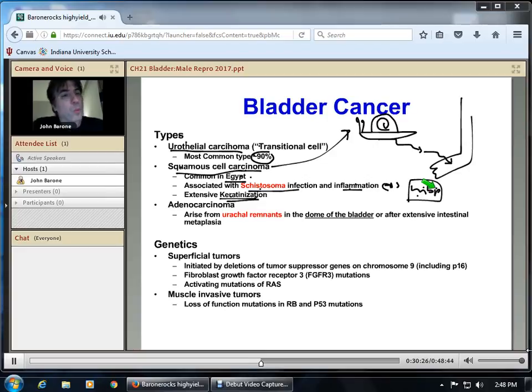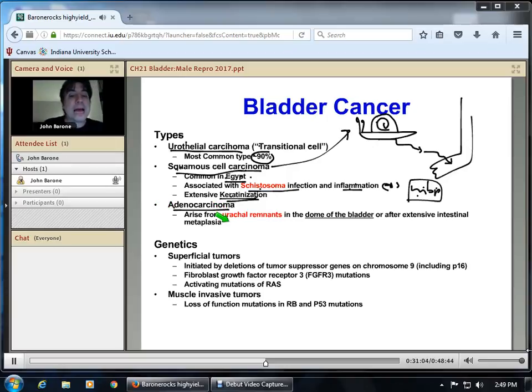Now, here's a nice question. We're in Egypt and we want to reduce the amount of bladder cancer that we're seeing. What could we do to decrease the amount of bladder cancer in Egypt? Control the snail population. Don't kill the snails, we need snails, but let's control their population. If there's less snails, there'll be less intermediate host for schistosoma. I think that's a really good question because it shows me you understand where schistosoma comes from. Very good. The intermediate host is the freshwater snail. All right, now that's kind of a rare tumor, but remember it.